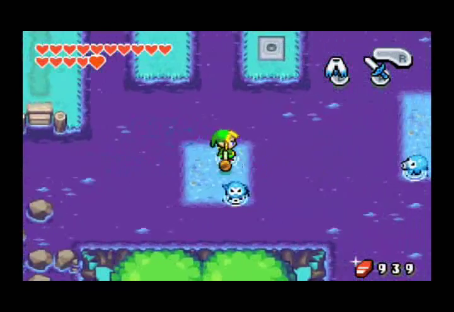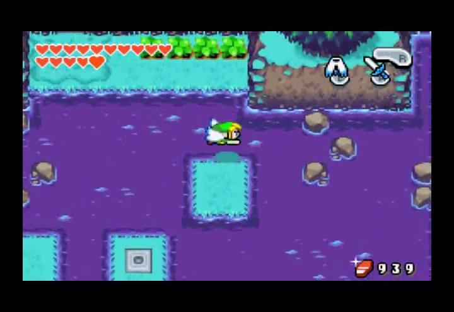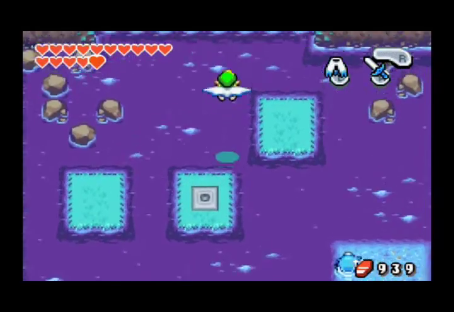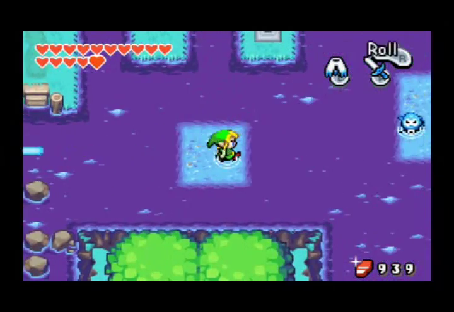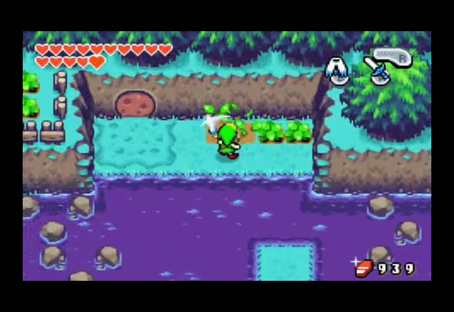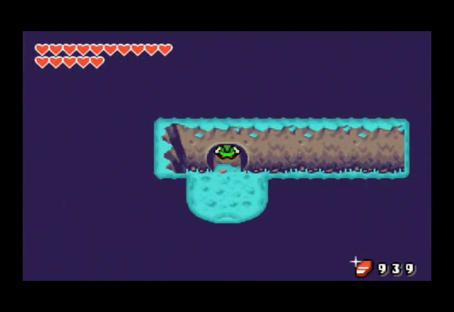Actually, it might be easier if we just... There we go. There we don't go. Rock's cape. Man. You know, I appreciate them trying to put some platforming elements into a Zelda game, but... Sometimes, Nintendo. Sometimes. I'm just not gonna go on.